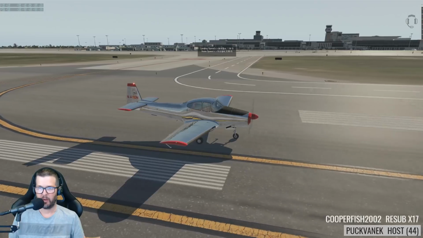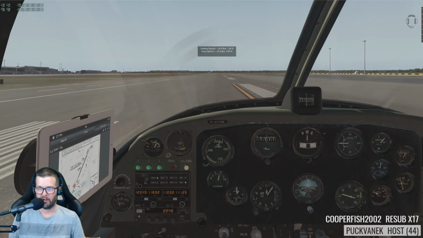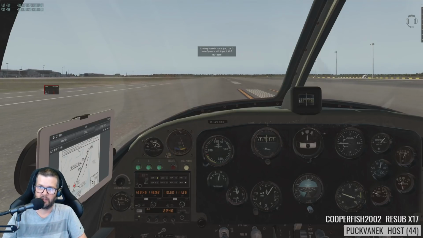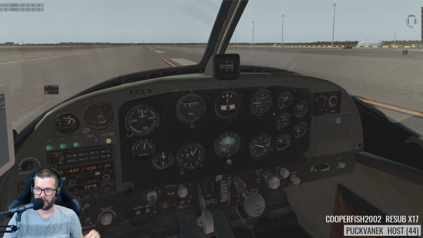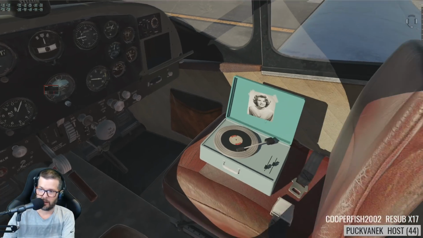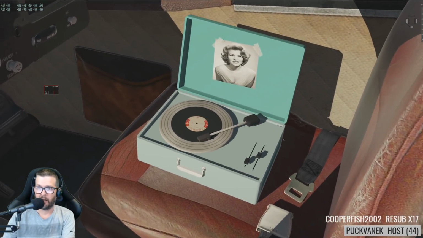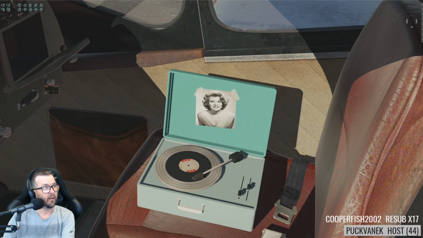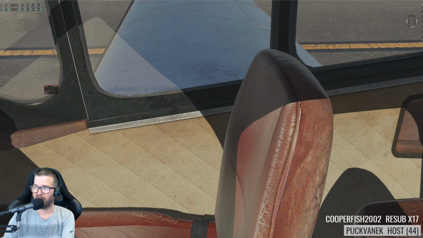Alright, we've been told by Montreal Tower to stay here. And Montreal Tower has told us to open up the glove box. Set the parking brake. Opening up the glove box. Clicking on the secret box. Wait. We gotta do it justice. We have to do it justice.